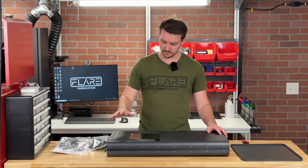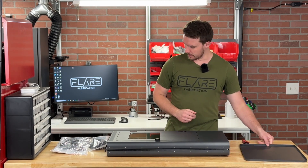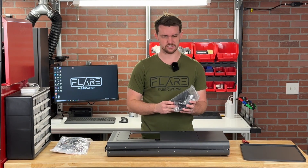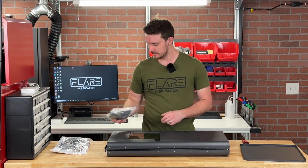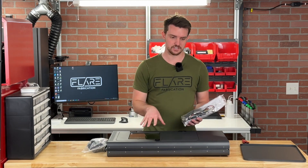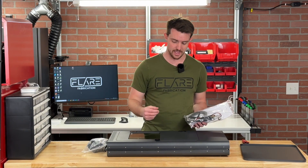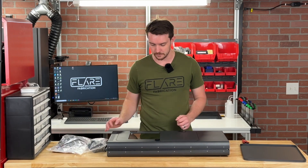Here we've got everything out of the box: we've got the cover itself, the top lid for the cover, and then a couple of accessory bits. This accordion piece goes in the rear so that the laser head can move up and down and still make a seal in the enclosure. We also have a vacuum adapter for fume collection. The last thing is this group of cables — you can use these to connect to the interlock of the housing. This housing has an interlock system where you can hook it up to your laser so that when you open the door of the enclosure while the laser is running, it will shut off your laser — an additional safety function that a lot of professional-grade lasers have.